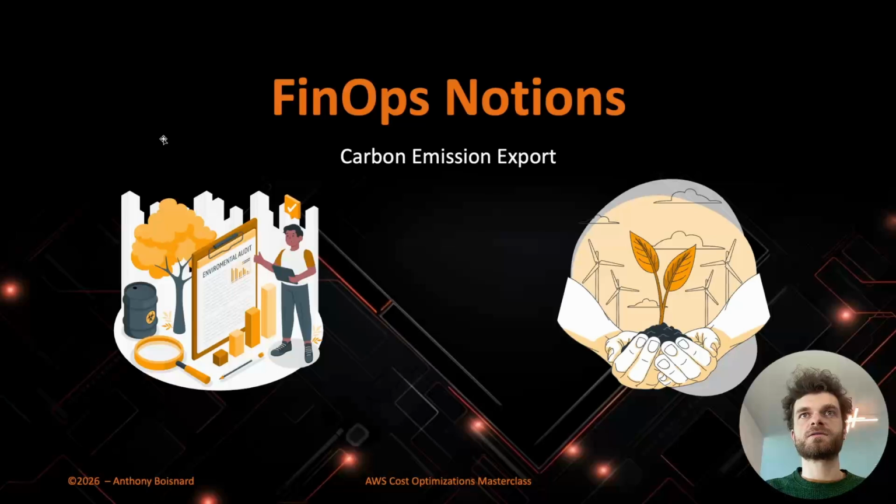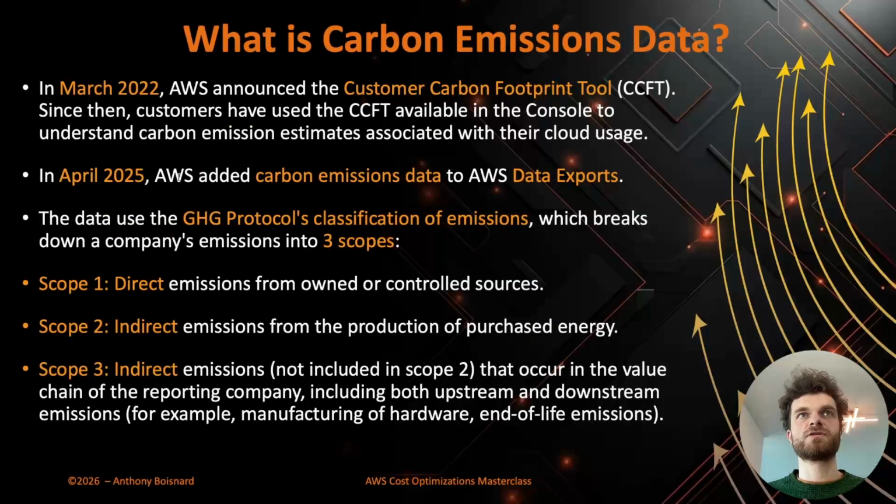Hey, let's talk about the carbon emission export. So in March 2022, AWS announced the Customer Carbon Footprint Tool, or CCFT, and since then, customers have used the CCFT available in the console to understand carbon emissions estimates associated with their cloud usage. So now, in April 2025, AWS added carbon emissions data to AWS Data Exports.